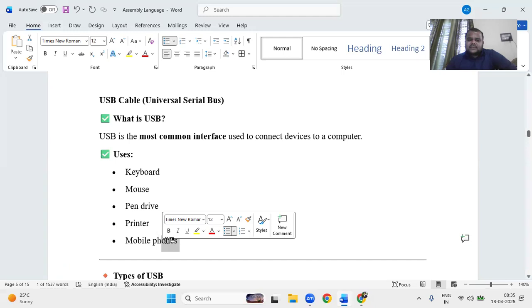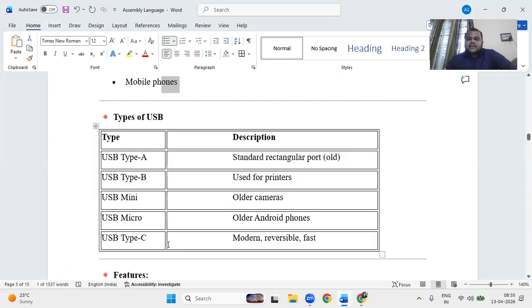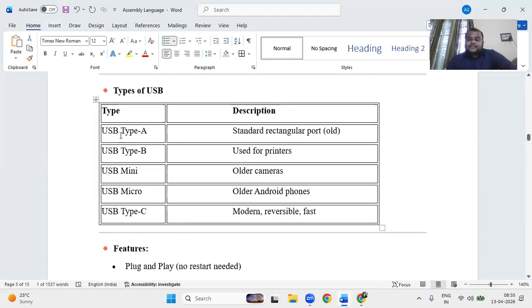The types of USB. Type A, rectangular. You can see the rectangular port that will come in the port, right? That is type A. After that, updated is type B, used for the printer. It is also rectangular, only for the printer.